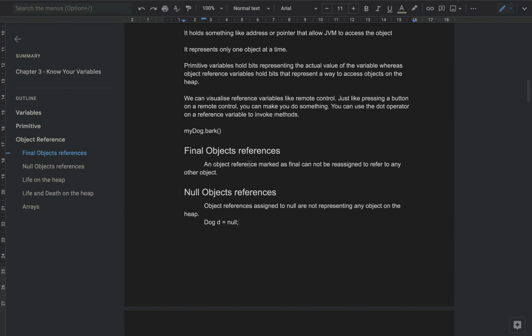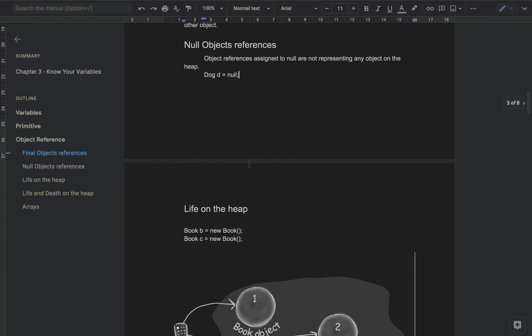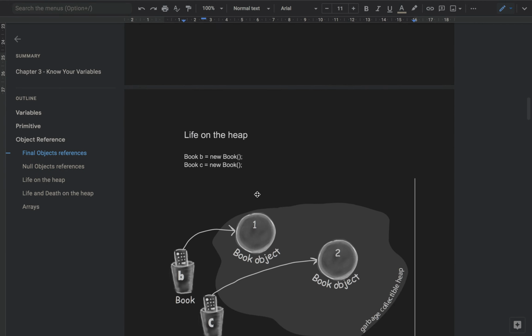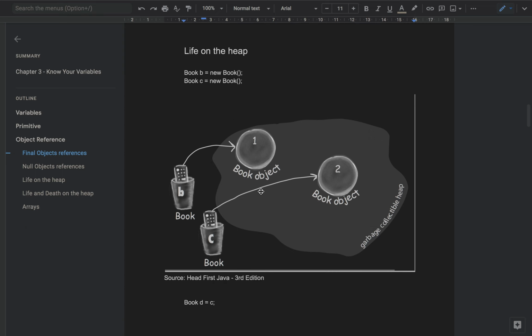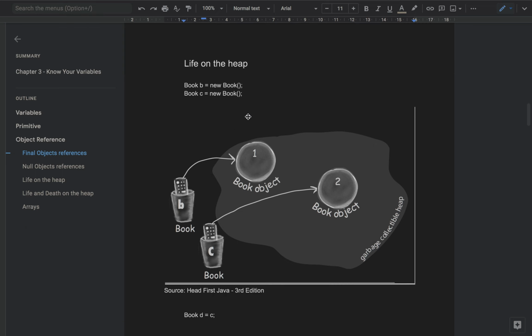If this was not clear, I'm sure things will get clear with these pictures. These pictures are straight from the books. Let's say you defined and created two objects: Book b, and you assign it an object, and then you create another variable, Book c, and assign it one more object.